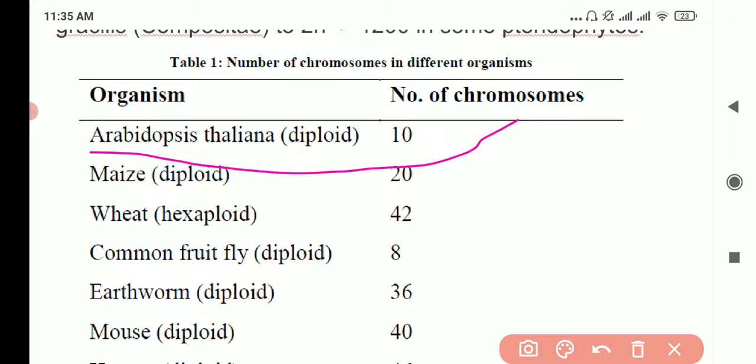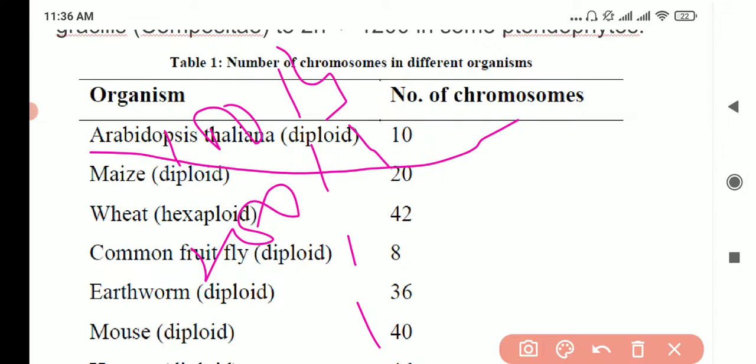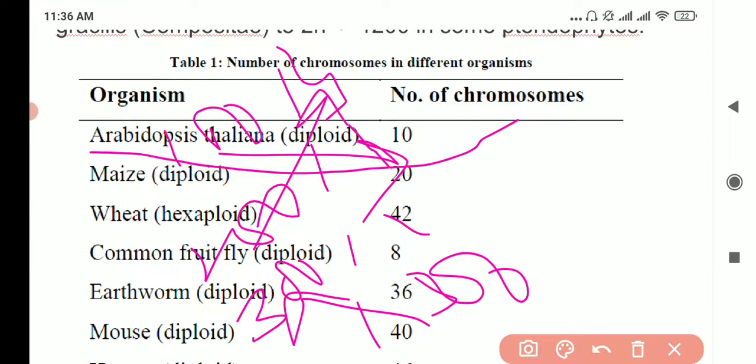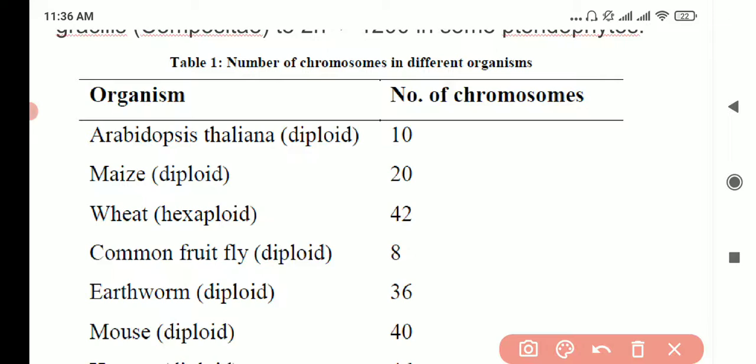So think about it: if you study human chromosomes, we have 46, with a haploid set of 23. Imagine how many genes there are in 23 chromosomes; the genes are in tens of thousands. So if you study only five chromosomes, with whatever number of genes, let's say 100, 200, 300, 500, it is still a big amount to study how this reacts with that. But it's still just 5, as compared to the human genome, which is so big in number.